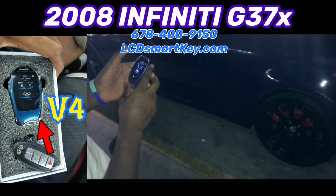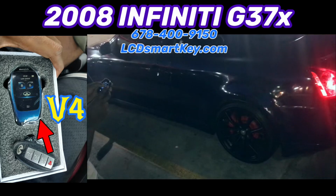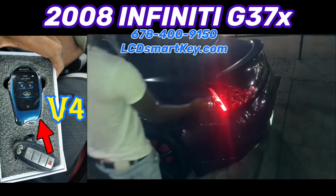You gotta get that to it. Oh, you gotta hold it. Oh, press and hold it. All right, cool. Press your unlock. Cool. Now do your trunk. Press and hold. Alright, cool.